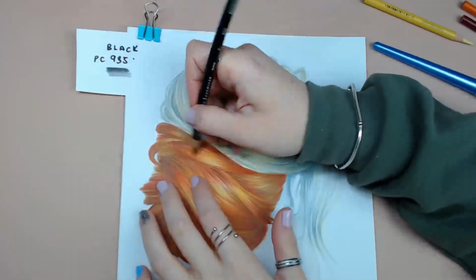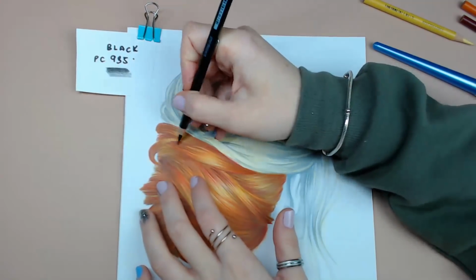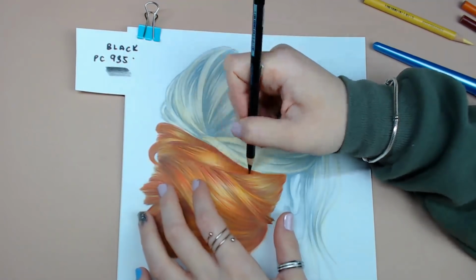Okay, and then we're going to get our black. And again, this isn't going to be too much. This is going to be very light.